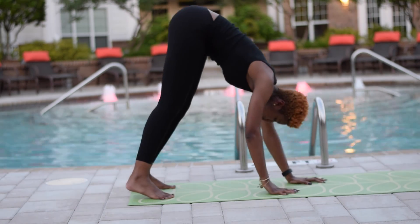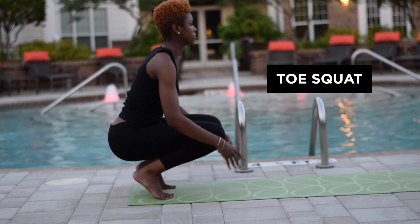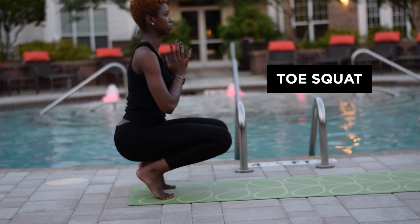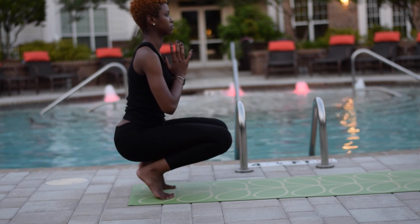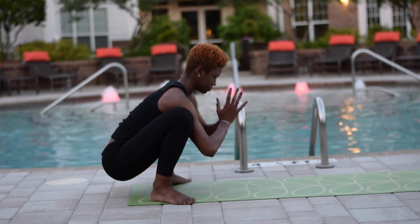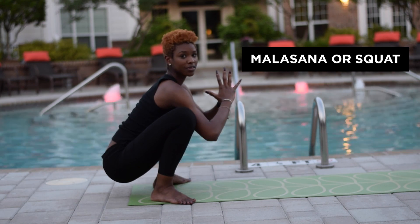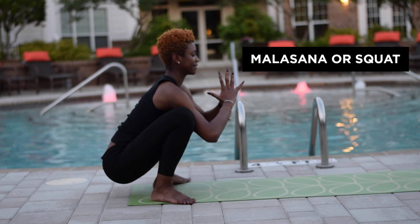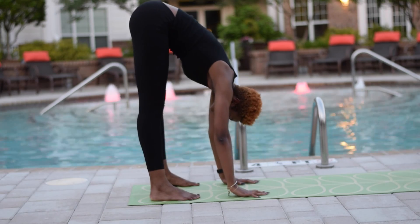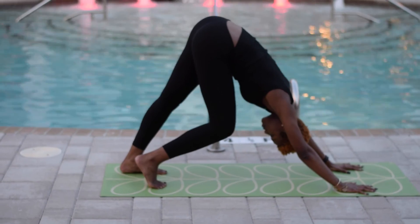Walking your hands towards your feet, coming back down onto your toes for your toe squat, hands at heart center. Again, feel free to use a block behind your feet or a towel if this is too much. Hands for malasana, hands at prayer center. Remembering to breathe in each pose — inhales and exhales. You don't have to go into any of these poses this way; you can just do one for about a minute and then move on to the next. I'm just showing you a few transitions.